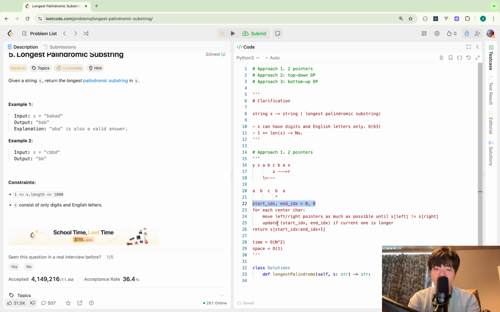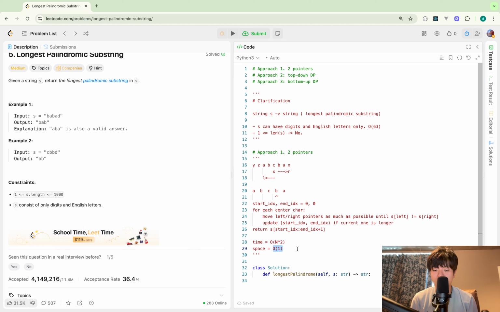One thing I wanted to note is that I keep track of the start index and end index pair in this while loop, but it's also possible to keep track of the longest palindromic substring itself. But if I do that, firstly, it can take O of n space complexity, because I have to initialize a string whose length is almost n, but in the end, I can find a longer substring. In that case, that first substring should be abandoned. So that should be O of n.